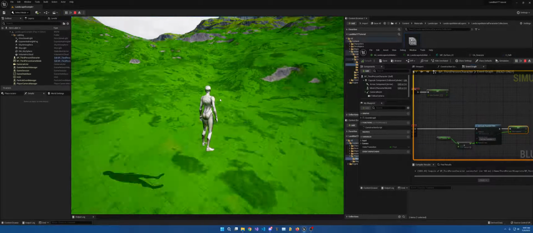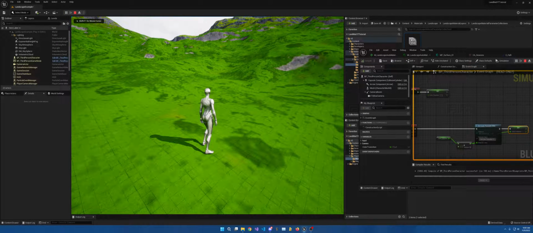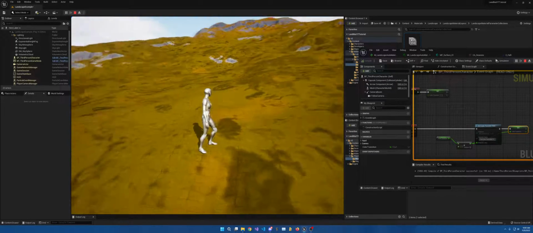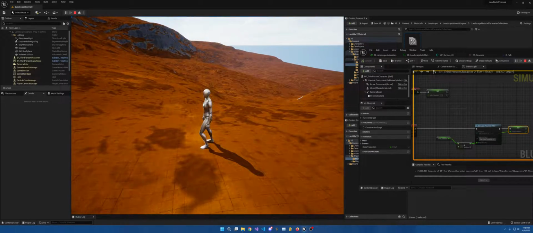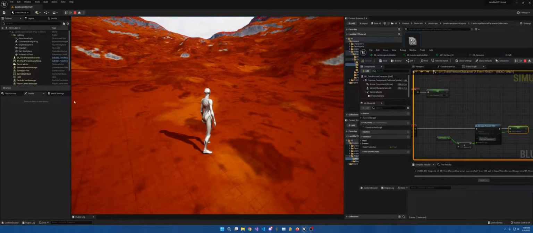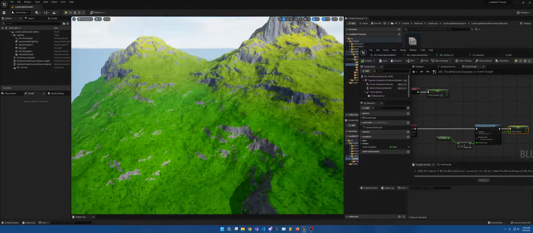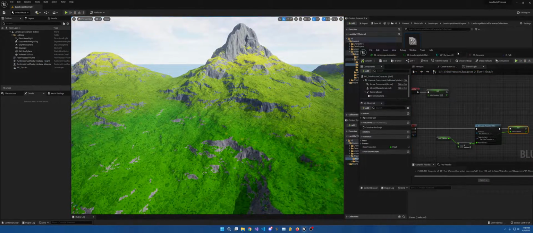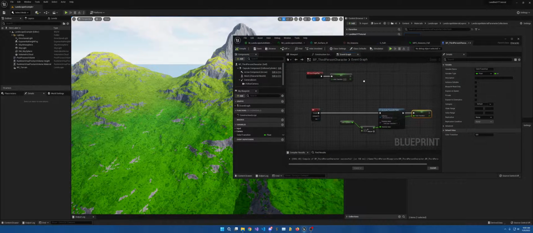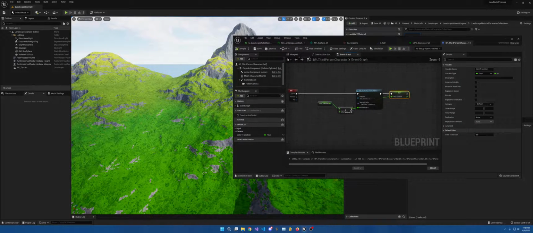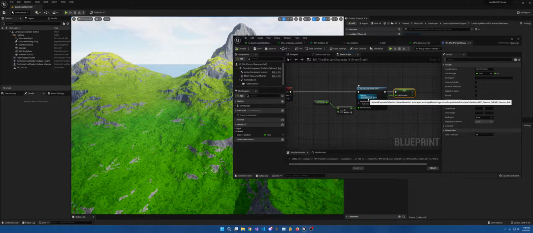This should work, theoretically. We're going to hit play. There we go. Now I'm going way past 1, so it's turning things to red. But as you can see, it works. So we have it transitioning, and we know we can make it transition using a collection. So with that, we're going to end here.